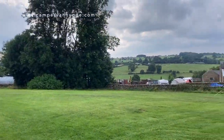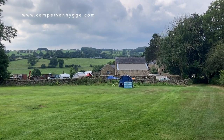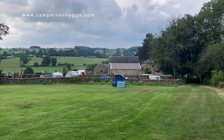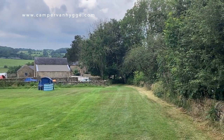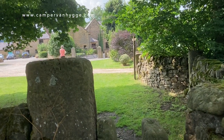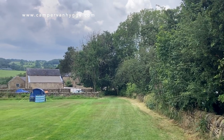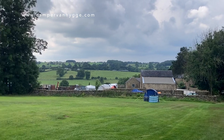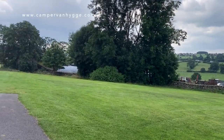This looks to be more of a tent camping area, and I think those tents behind the wall are a separate setup that the farm here operates. Also, if you look straight down there, there is a gap in that wall, and that's a walk which goes through the farmyard and then down to the local river, which was a lovely walk. We've got some of that on video, but we can look back over those views again. And I'll just take you up to the top of the site.